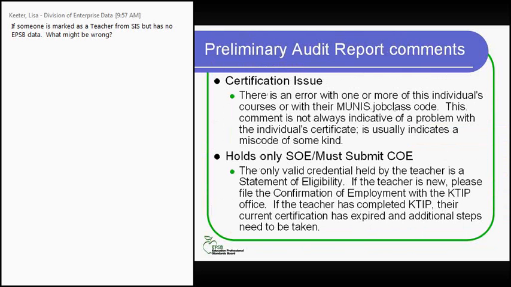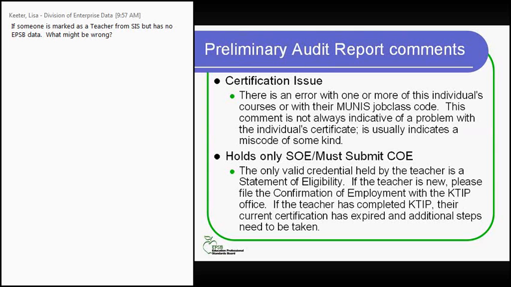So now we're going to look at each of the comments that you are likely to see on the report, talk about what they are and how to go about correcting them. Certification issue just means there's an error. You'll need to look at the individual's page. Most of the time they're miscodes. Not always, but most of the time.